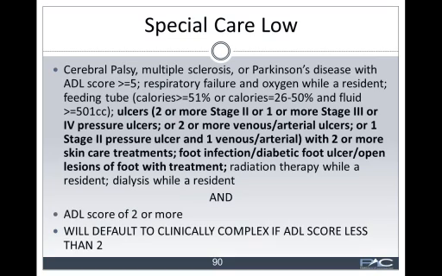Okay? But if it is somebody who codes a 0 or 1 with their 4 late loss ADLs, which are bed mobility, eating, toilet use, and transfer, then that resident will actually default down to the clinically complex category. Okay, and that's specific to RUG 4. Under the RUG 3 method, it allows the resident to sit in special care with a lower ADL score than the threshold.